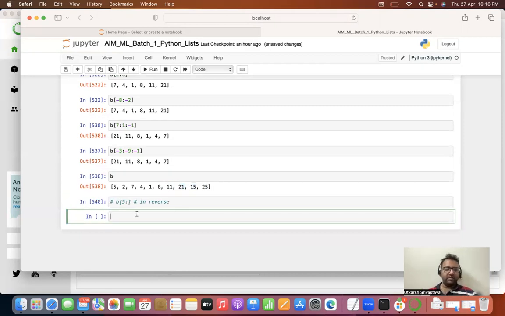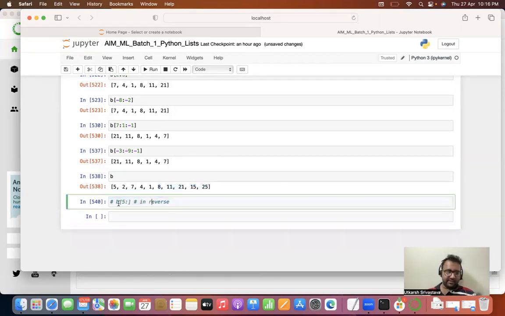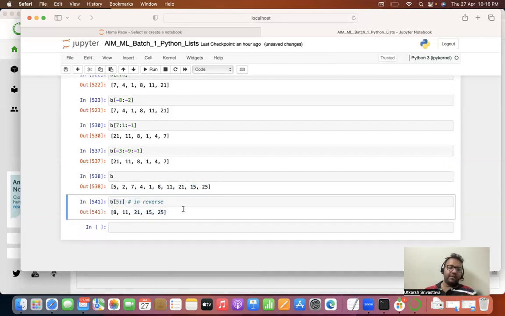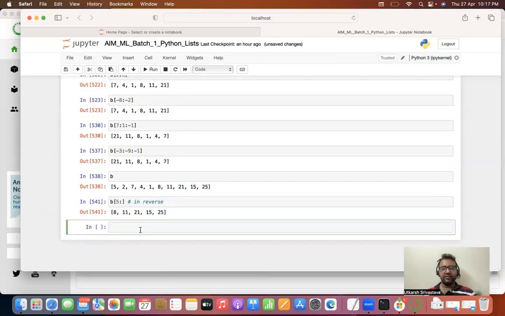This sample, 8, 11, 21, 15, 25, in reverse. So how will we do that? Using both positive slicing and negative slicing.